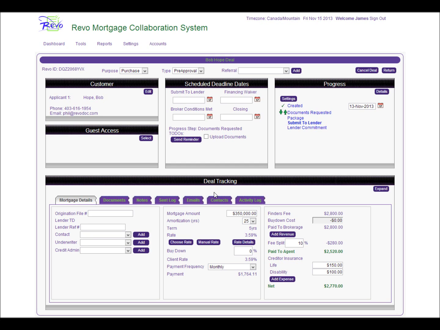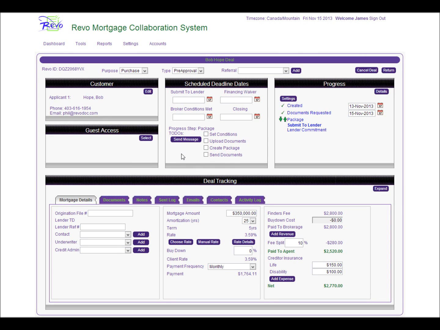Notice one area that we have not talked about, and that is schedule deadline dates. Up here, schedule deadline dates. These dates appeared when we changed the deal type from lead to pre-approval.